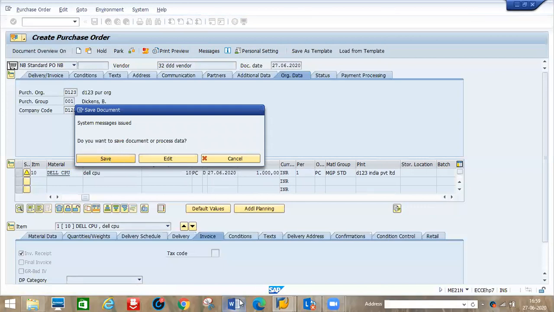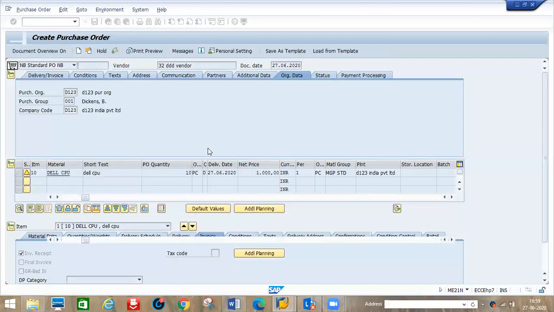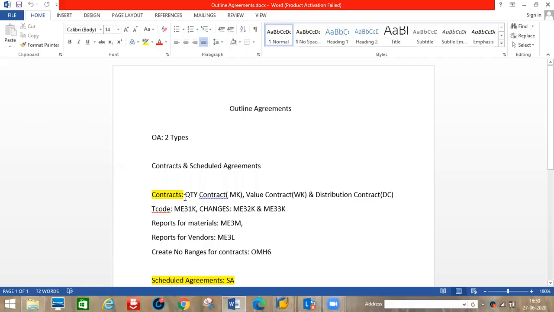Whenever you create agreements, here contracts, a PO is mandatory for the vendor to release. Even if the contract is there, if you want to buy material, you have to release the purchase order to the vendor. That is mandatory. When you go for schedule agreements, a PO is not mandatory. So that is the difference between schedule agreements and contracts: for contracts a PO is mandatory, for schedule agreements a PO is not mandatory. Anyway, we'll see, then you will understand.